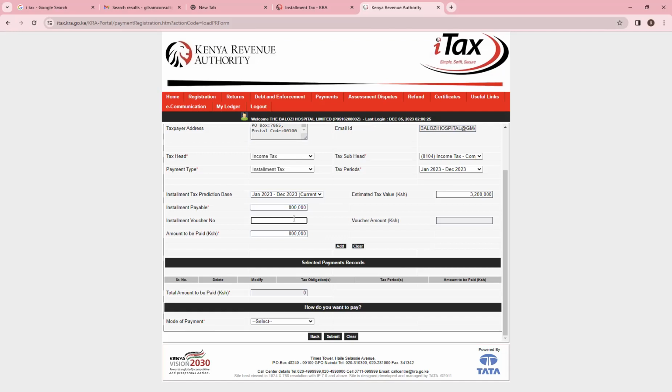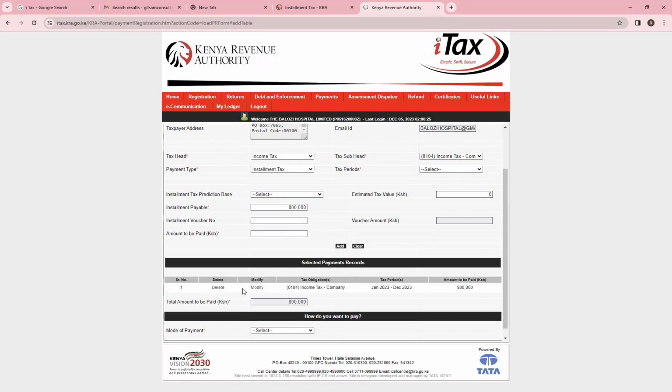Sometimes the client you are working for did installment tax last time, but they didn't declare that installment tax in the last financial year. So when you try to file another installment tax, the system tells you to kindly declare the credit ledger number. That is why it asks for the installment ledger number. But if we don't have one, just click add.